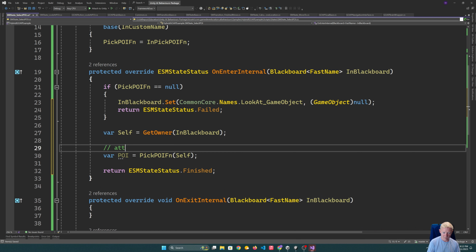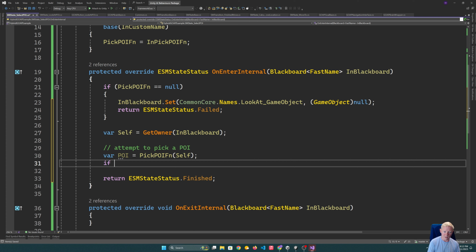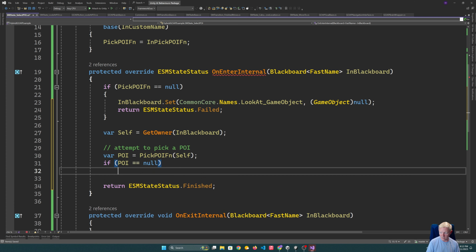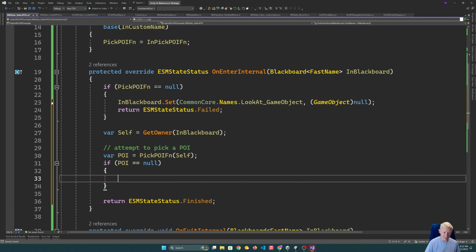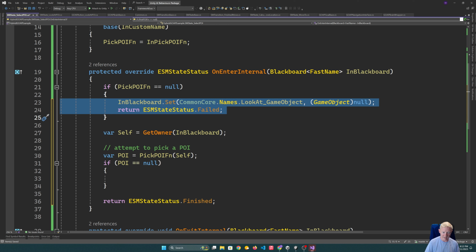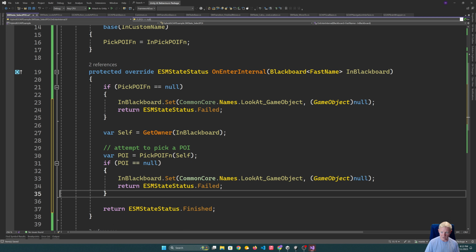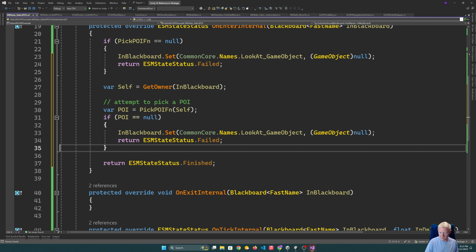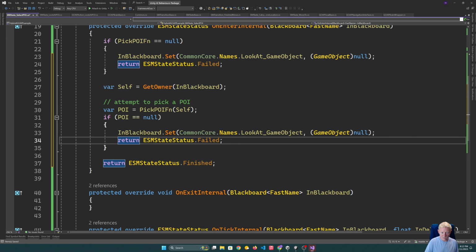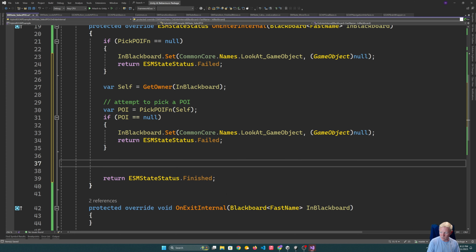So attempt to pick. Now what I would then do is if that's null, well again, we fail out. Exact same way. We make sure that there is no point of interest object set. We return failed. Otherwise, what we do is actually pretty easy.